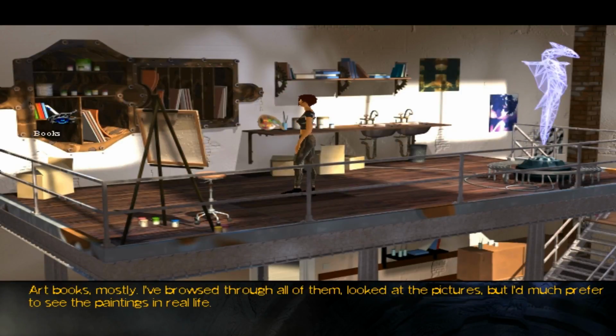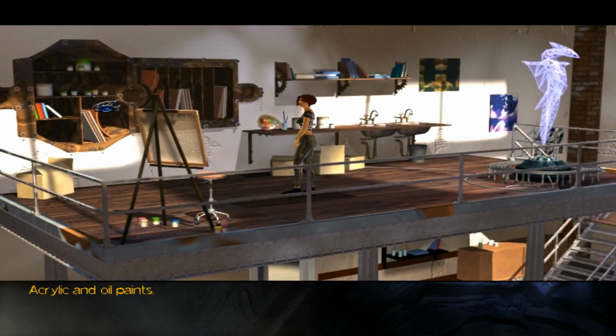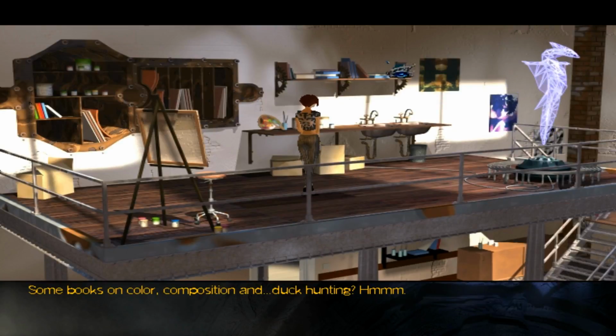I've browsed through all of them, looked at the pictures, but I'd much prefer to see the paintings in real life. Acrylic and oil paints. Sketchbooks, it's going to be the same thing. Some books on color, composition, and... duck hunting?